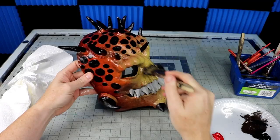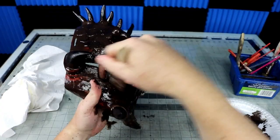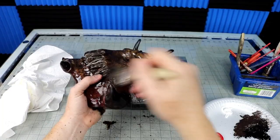Then of course, like I do with almost everything I make, I had to dirty them up. I went over it with some brown and black acrylic washes. Once that dried, I added a little blood to his teeth and some more paint marks across his eye out of some red acrylic paint.